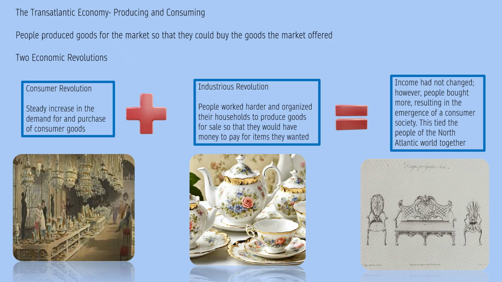At the same time, you have what's called the industrious revolution. This isn't the industrial, it's the industrious revolution. It reshapes family life and work habits. Instead of just working to meet your basic needs for the family, they're going to begin to organize their time and their labor to not only produce goods that they could sell, such as food and crafts, but also money they could earn to buy the items they wanted. So you've gone from a need-based society to a what-you-want society. This meant that people, especially women and children, are going to work longer and harder.